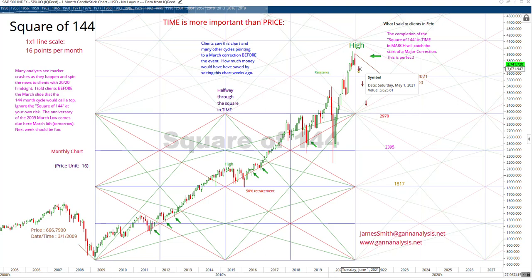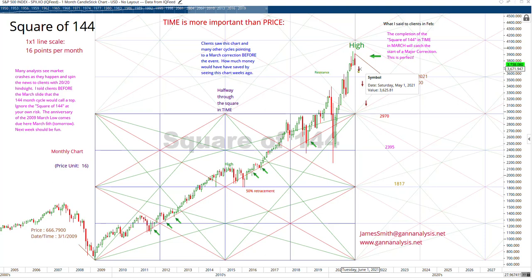You're not going to be right every time. But if a lot of cycles are pointing to a turn and the market is hugely overbought going into the cycles, you have to know there's a high risk of a top. So I told my clients about this before the event, and you're going to hear from all kinds of really smart people telling you after the event. Where were they before the event? Nowhere. In fact, just a few weeks ago, there were people saying, oh yeah, stocks can keep going higher, yada, yada, yada.